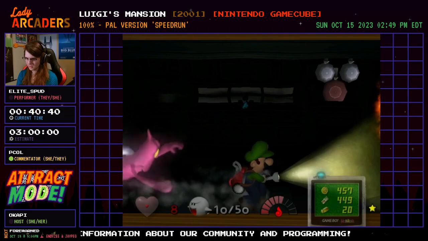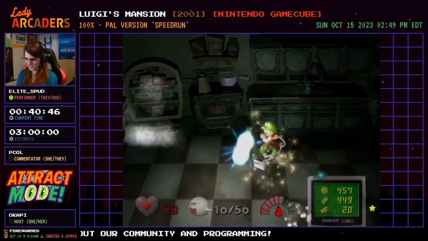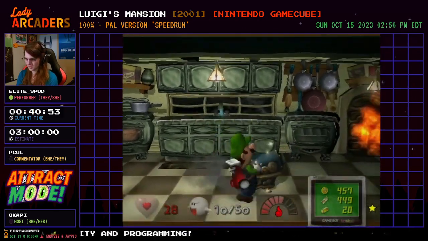Oh, burn them all in the corner. There's my invincibility, bailing me out there. Now I got some hearts. Yo, there we go, let's go. Third try. Third try, kitchen. Oh, I need to pick up this first.